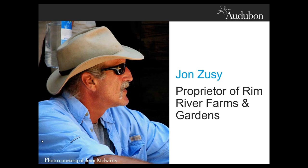Rim River Farms and Gardens is operated by John Zusy, and it's located about 3 to 4 miles south of Durango, Colorado, in southwest Colorado, situated along the long-running rim of the Florida Mesa, overlooking the Los Animas River Valley, with the westward view towards the La Plata Mountains.